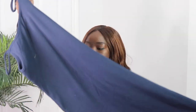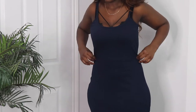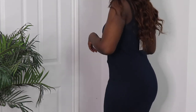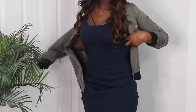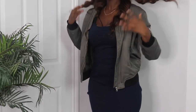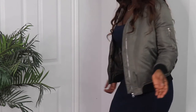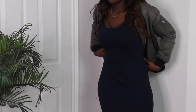And then the last item I got is this ribbed navy maxi dress. I believe I got this in a size 10 as well. Looking at it, I think it's kind of big — let me try it. It's a bit too big. I bought a size 10 and I should have probably bought a size 8. It's meant to be bodycon but it might be nice if I throw on a bomber jacket just to hide the fact that the top is so big.